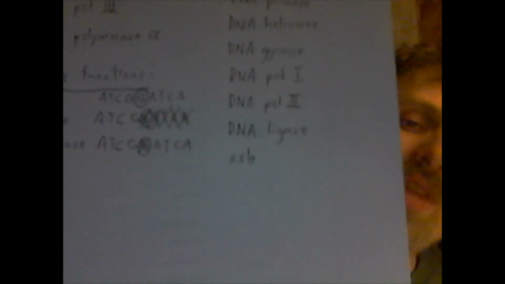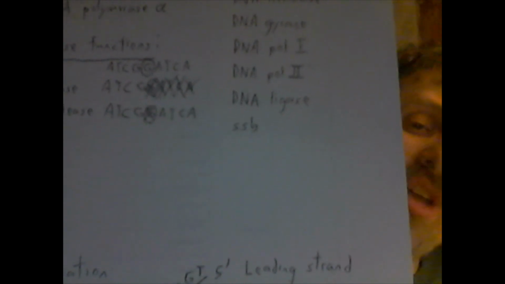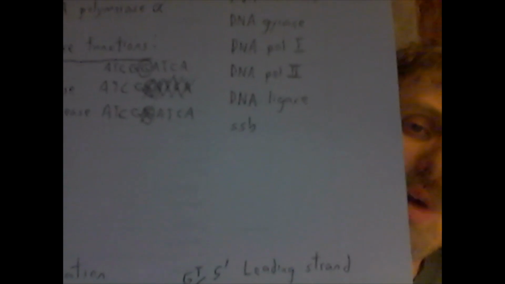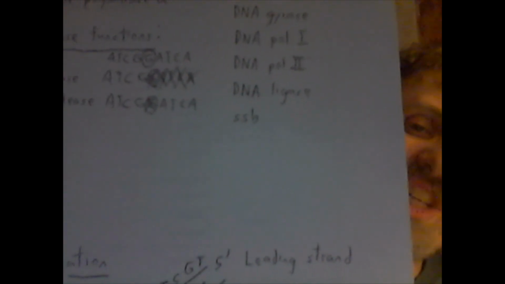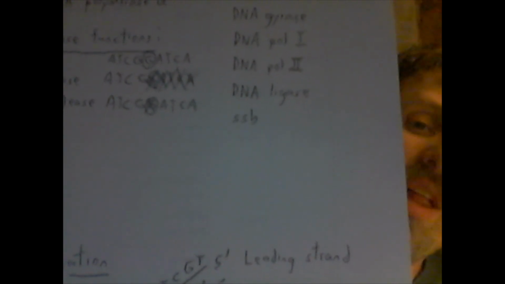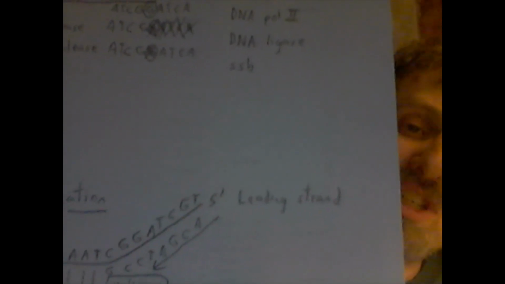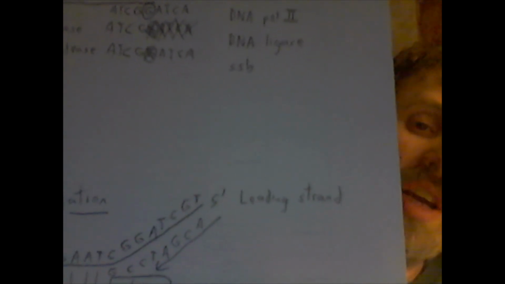Now, as you separate the strands, we have the very real risk of these strands, which have a natural tendency to coil and kink, getting kinked or twisted during the process. That is where DNA gyrase comes in. DNA gyrase is responsible for making sure that they do not become twisted or kinked along the way. DNA Pol-1 we already mentioned. DNA Pol-2 is a repair enzyme. It's not responsible for building new DNA. It's responsible for fixing damage. After a nuclease function finds an error, DNA Pol-2 will go in to repair it.